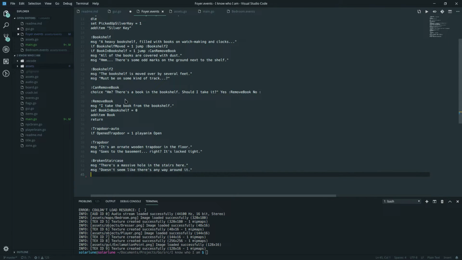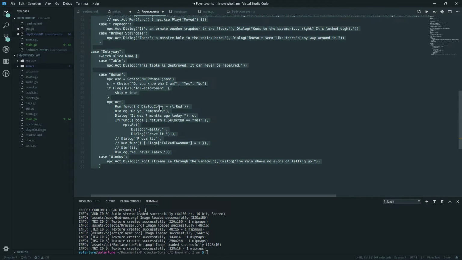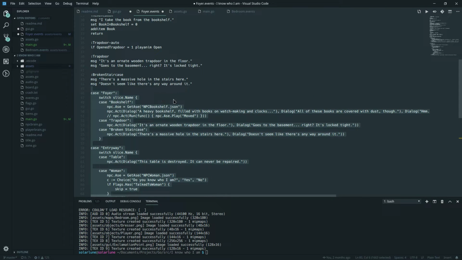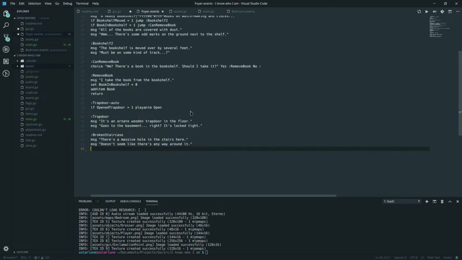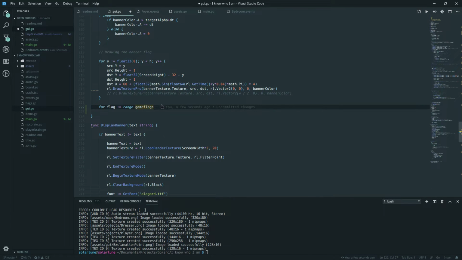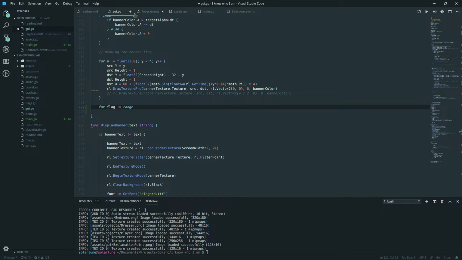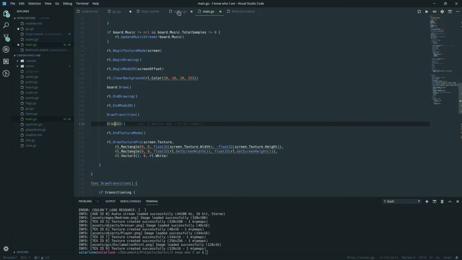Apart from the game, I'm going to take out all that old code. I did not implement it all, but the game's going to be different anyway, so it's fine to delete it. So we'll just delete that. And this is no longer game flags. We don't actually need this separate type anymore.